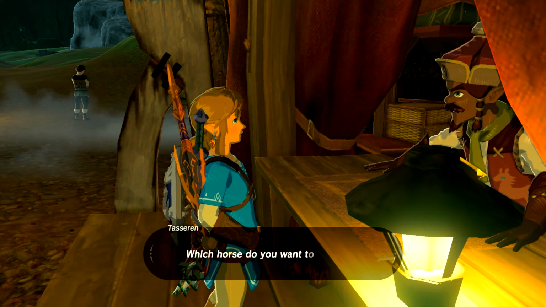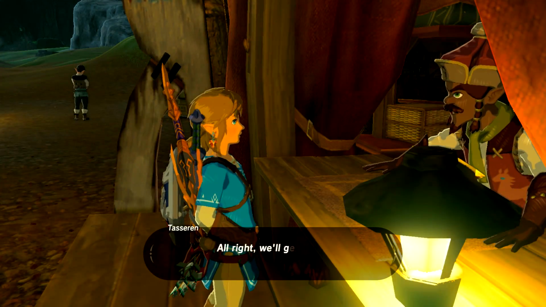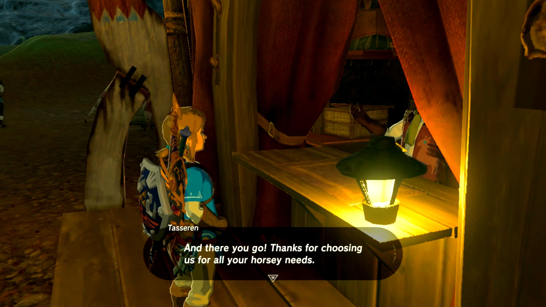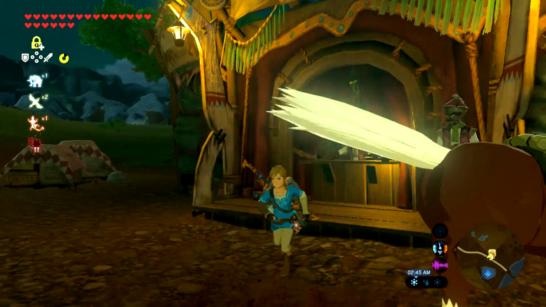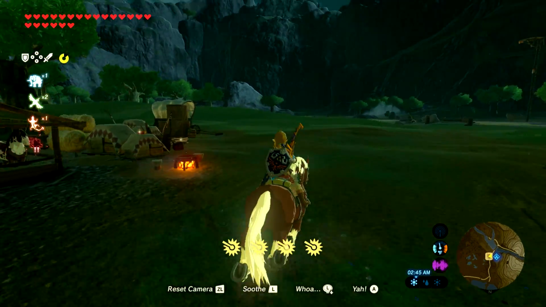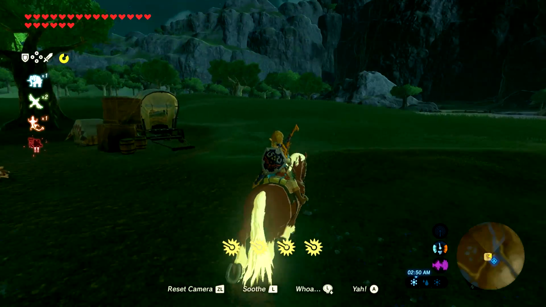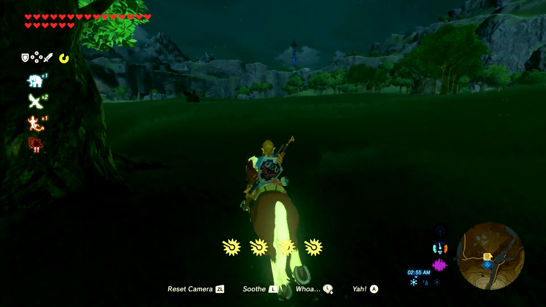But let's go ahead and take Epona right now, because there is, I believe, another shrine we can make our way over to. So I want to make sure I generally finish the Necluda region in terms of shrines, as well as around the Lanayru. But I believe we still have a good amount of Lanayru shrines to take on within Zora's domain and around there. But in general, like I said, I want to make sure Faron and Necluda is done with the whole southern side of Hyrule. We can move on and whatnot.